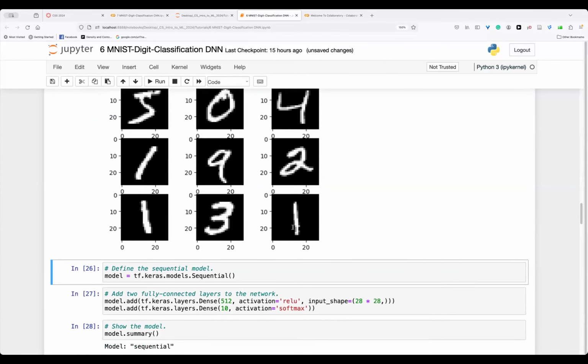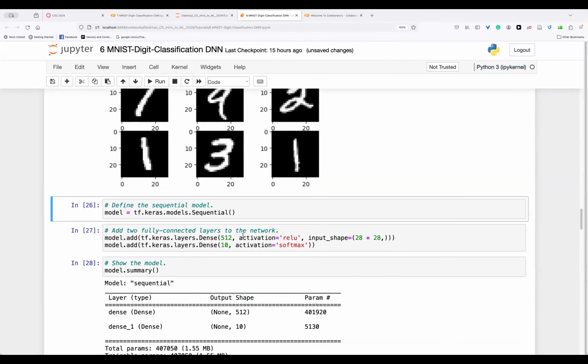Okay, so now we're going to build the model. There are several architectures to build neural networks, and the simplest one, which we've seen with you, is called sequential, which means that the model is composed of a list of layers which are added one after the other. Sometimes you can have layers in parallel or different branches, but that's a little bit more tricky. For now, the simplest possible architecture is sequential. So that's what we're going to do.